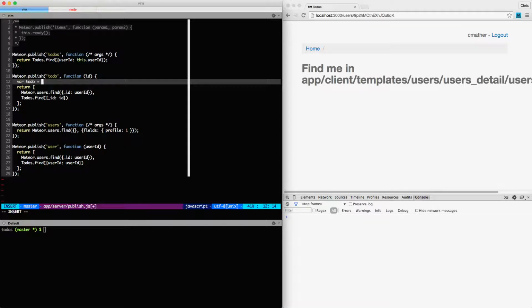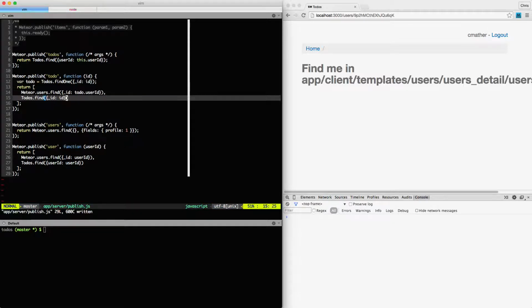We're going to grab the to-do item by saying todos.findOne. And then we're going to find the user where the ID is equal to the to-do's userId. And we'll publish out both of these cursors. So this will work so long as the user of the to-do doesn't change. And if it doesn't, we'll still get the real-time functionality.